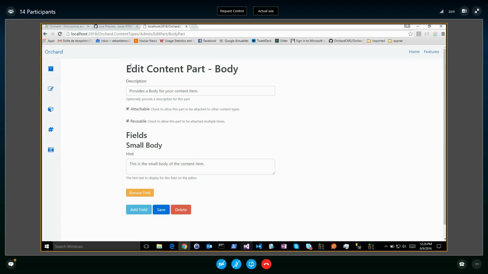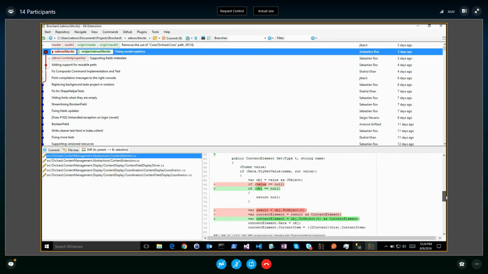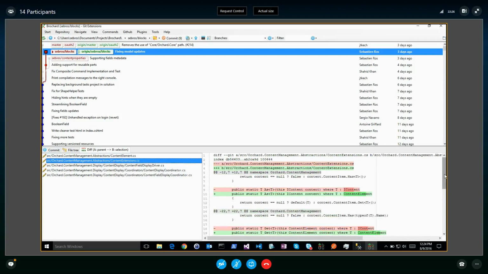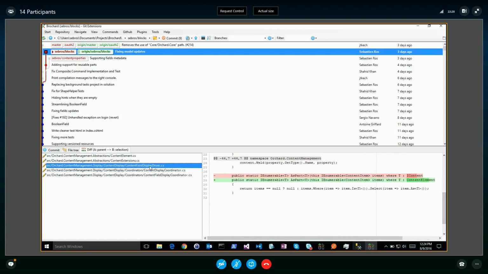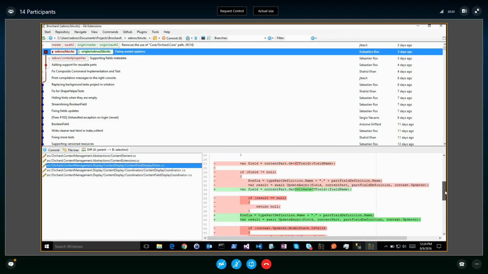But in the end they are parts. And this way we can reuse everything which was already done for body parts. This is why the commit itself is very small. So here these are just bug fixes actually that I found by implementing that on the content management. This is just same thing, bug fixes. This is just related to bug fixes actually again.